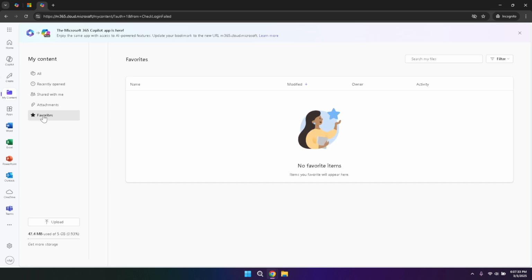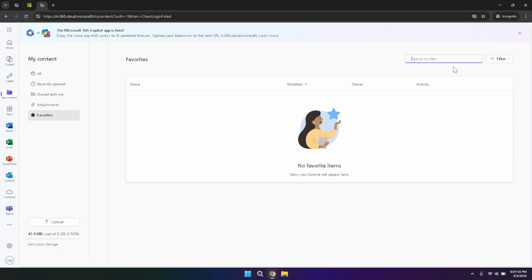To further enhance your file management experience, Office 365 allows you to filter out files for easy access, whether you want to sort by file type, date modified, or other parameters. These filtering options help you narrow down your search and find the exact document you need without unnecessary scrolling. Utilizing these filters can significantly improve your efficiency, especially when dealing with large volumes of files.